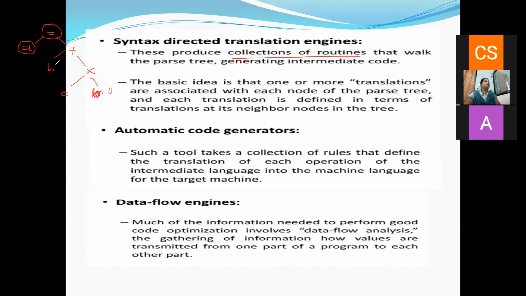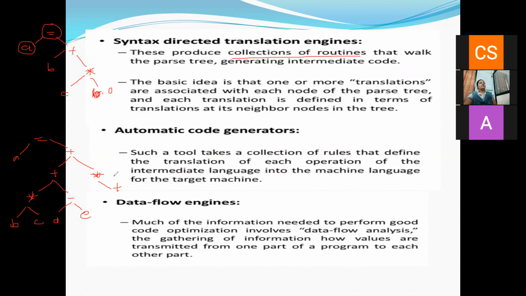For example, if I am having a bigger tree like this, B into C, minus, and let's say T. Okay. So suppose this is a bigger tree.